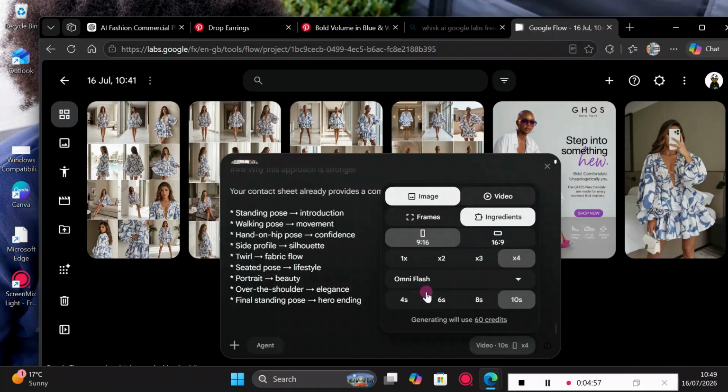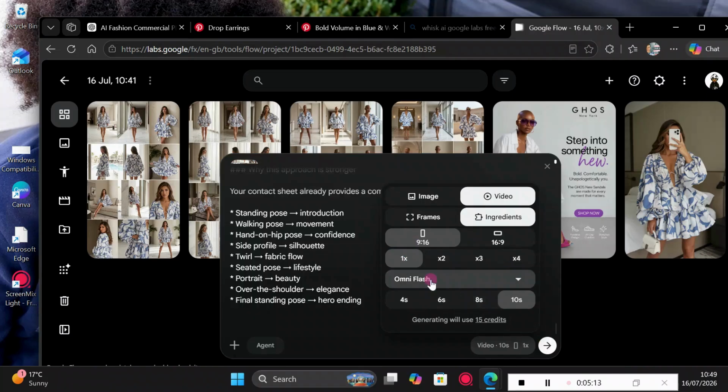How many videos? We're going to go with 1, and Omni Flash will be the model that we use. We can leave it on 6 seconds, and then you click on generate, and here are the results.